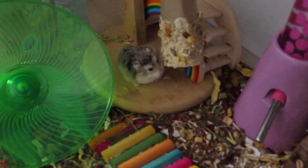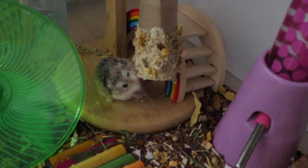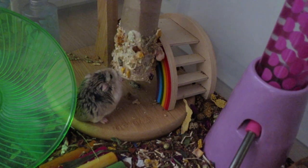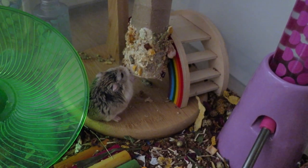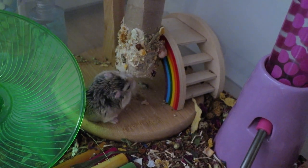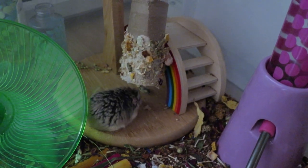And here is little Sophia, the tiny Roborovski. She seemed pretty interested in this, but you can see it's also quite slippery for her. I think for Stephen it worked out a little better. I sort of put it under his coconut fiber, and that helped him, I think, have a little more grip.